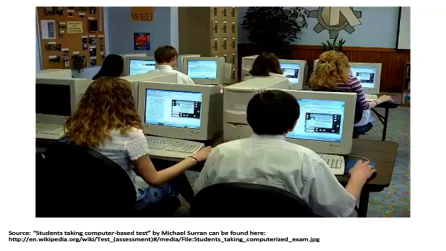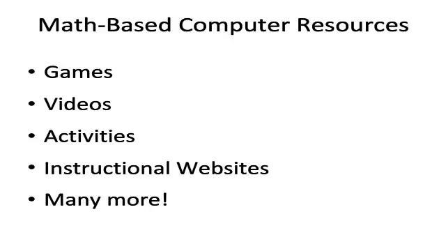One way that computers are used is through adaptive tutor software programs. These programs analyze each student's pattern of correct and incorrect answers in order to target the areas where the student appears to need the most help. When one of your students is working with this type of software, the main way you can help is to encourage the student to stay on task. Other computer options include games, videos, activities, and websites where students can find materials that will help them develop particular skills. Let's take a quick look at two of the largest sites that offer free resources.